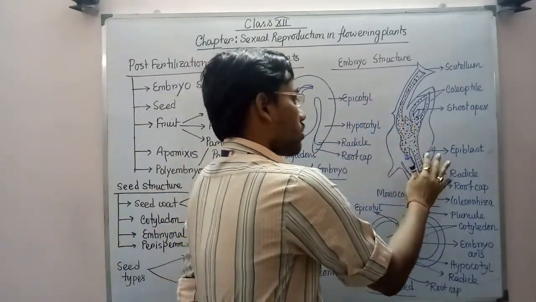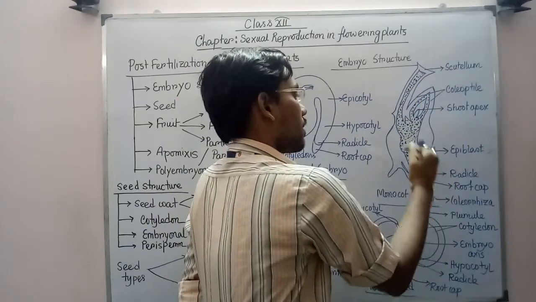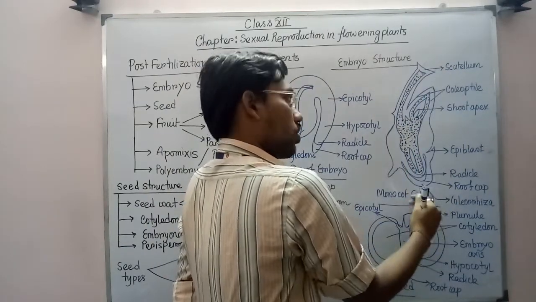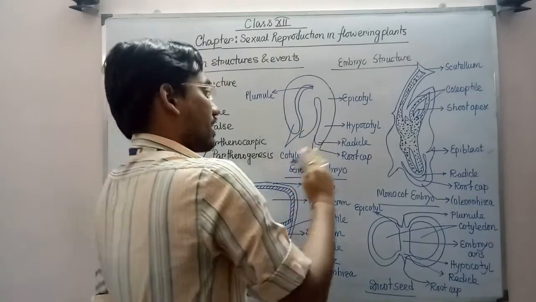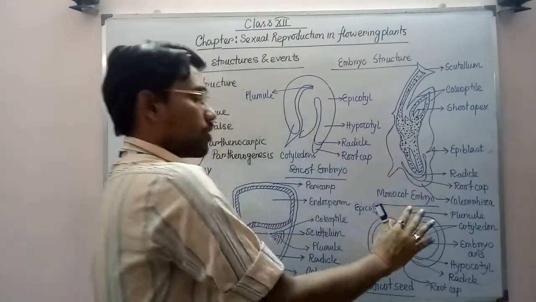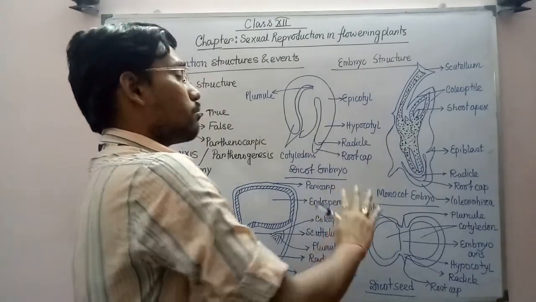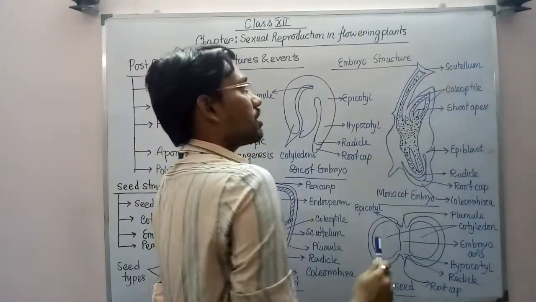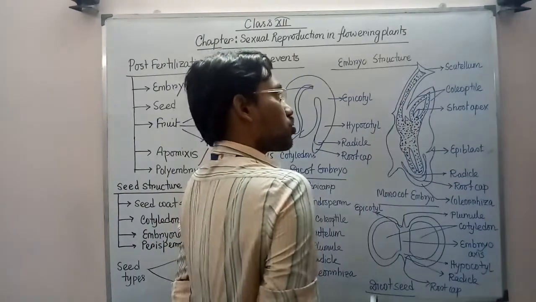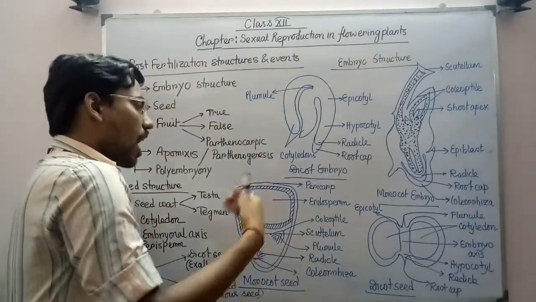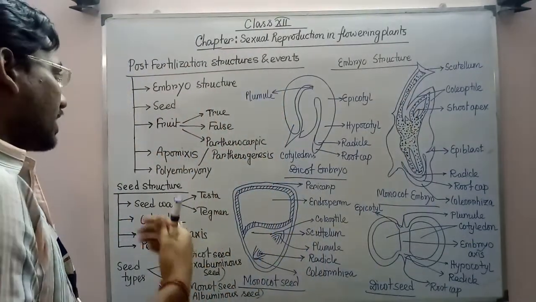But in case of monocot embryo structure, both the coleoptile and coleorhiza structures will be present. Keep that in your mind. And with that, one more point: the epiblast is present, which forms the extra embryonic membranes later. Also, one more portion, the scutellum, the shield-like or projected portion, is also present.